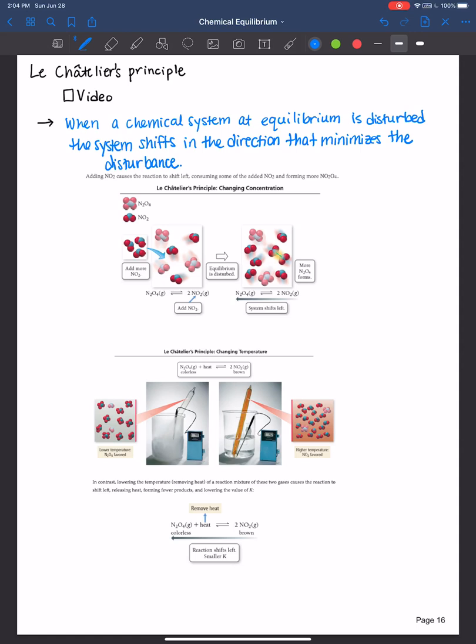I like how he had the scale changing as you're adding more reactants or adding more products or taking them away—that was a really nice visual. So when you're thinking about changing concentration, let's review. We're looking at the reaction of dinitrogen tetraoxide with nitrogen dioxide. If we were to add more of the nitrogen dioxide, then more collisions of these molecules would be taking place. That equilibrium is disturbed and therefore the equilibrium must shift to the left. A lot of times I would use arrows when I was a student. I would say, okay, this increases, that means the equilibrium needs to shift to the left. That was the visual that I always worked with.